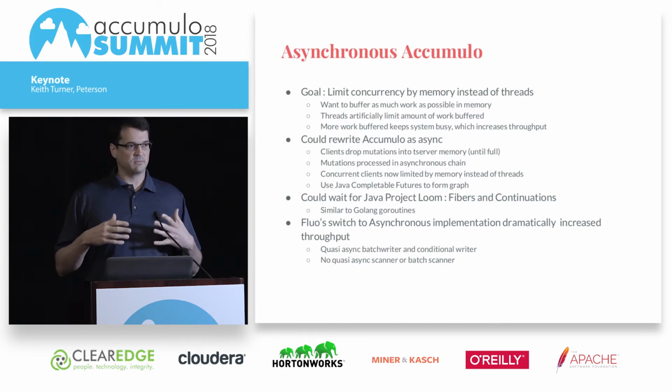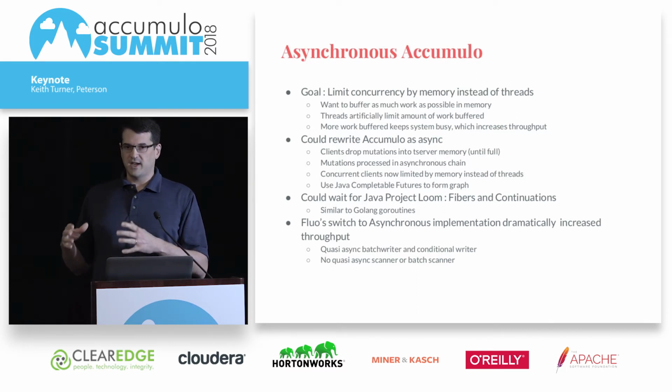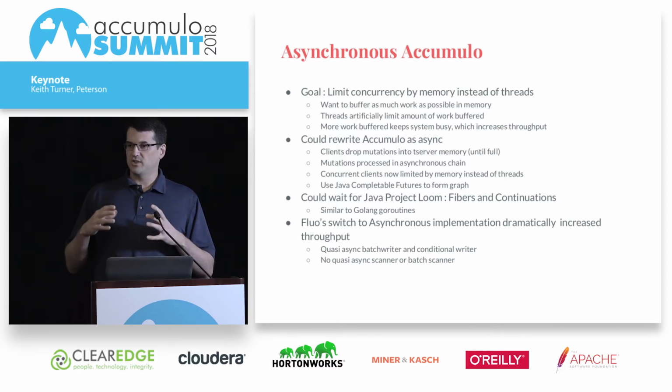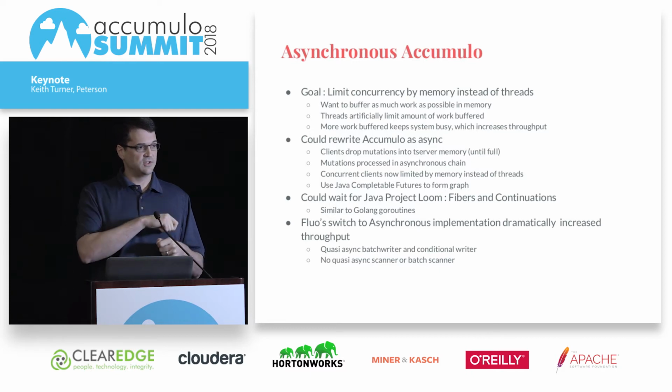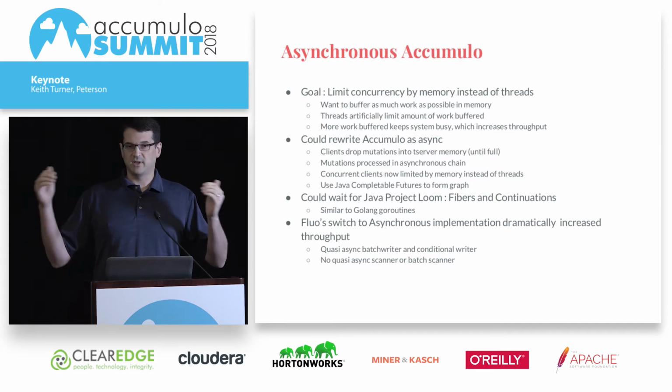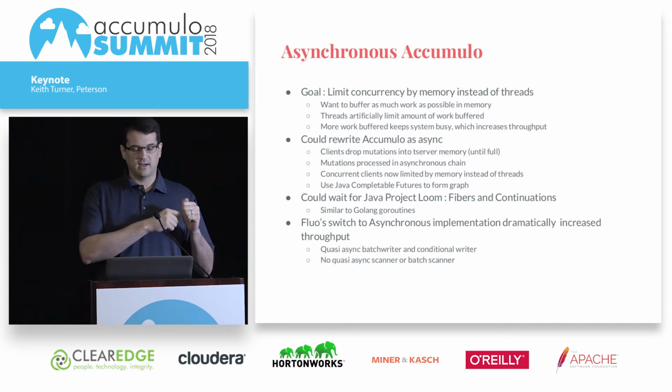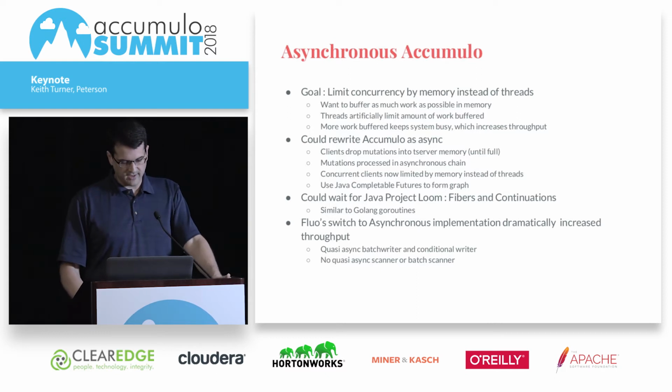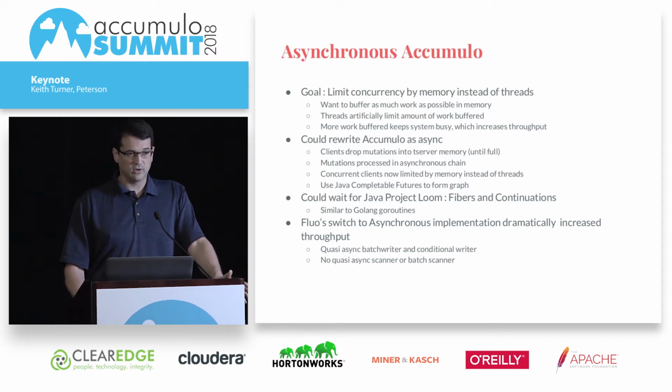When you move to an asynchronous model, you don't have a thread shepherding mutations anymore. Each step for writing mutations has probably its own executor service and its own queue. You keep throwing the batches of mutations on these different queues, and you can limit the amount of mutations that come into the whole system, and then they get walked through. I don't know if I'll ever get around to this, but I think it could dramatically increase throughput for read and write if the internal code was designed to be asynchronous.